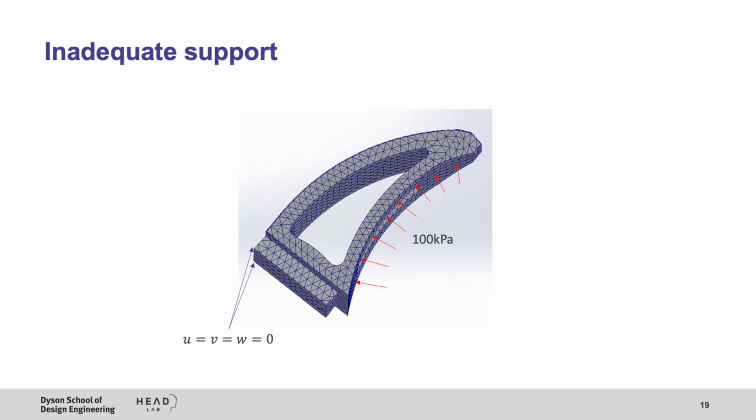So what can make the stiffness matrix singular? Yes, inadequate support. For instance, in our problem, if we fix only two nodes as shown here, this node and that node, you will see that the software will return an error. This is because this structure, the bone, can rotate about the axis that passes through these two nodes. Hence, this structure will not be in static equilibrium.